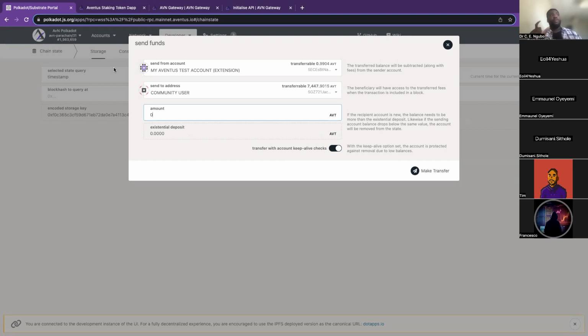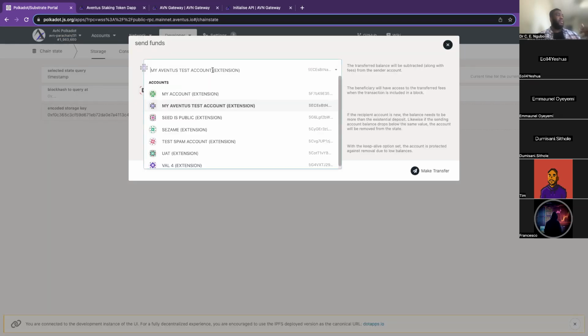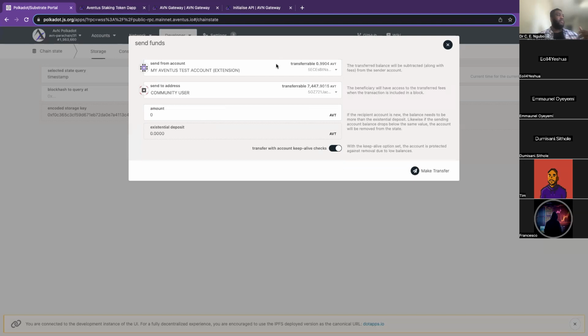Now, besides the Sesame wallet and some other mobile wallets, this would be the only way for you to be able to transfer everything from one account to another account. It's really key to be able to provide you with that functionality. So you're able to do this by going to accounts and transfer, and specifying the account that you want to transfer that AVT from. Just to say, you can import your accounts from your Polkadot.js extension into Polkadot.js and then have your accounts available there for you to access.